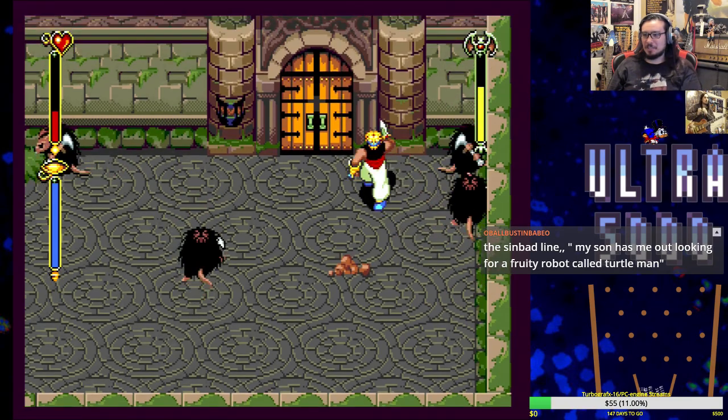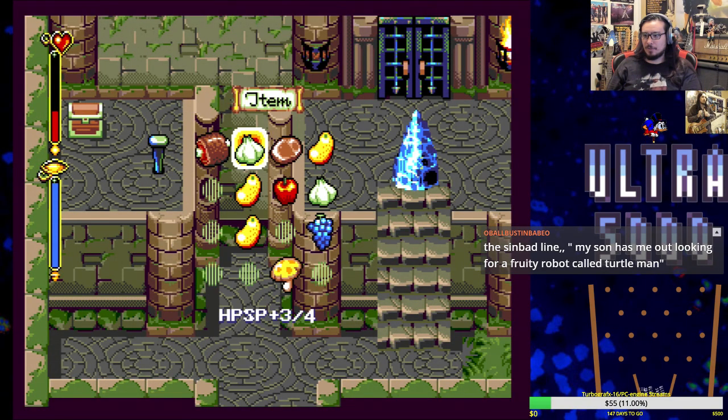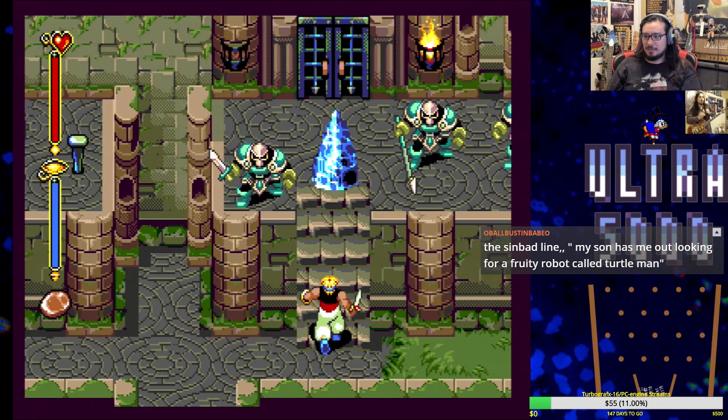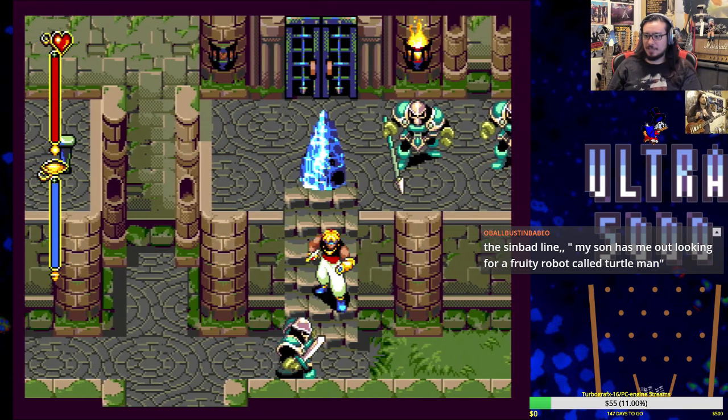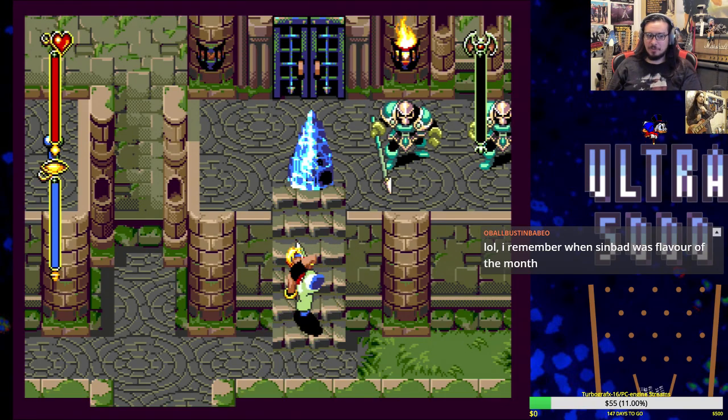You know, I got the key. I don't need to kill these rats. What items do I have? Okay, all the items I have except the mushroom. Oh, no, wait, that gives me health. Okay. So, I guess I need fire, but can I summon the fairy?